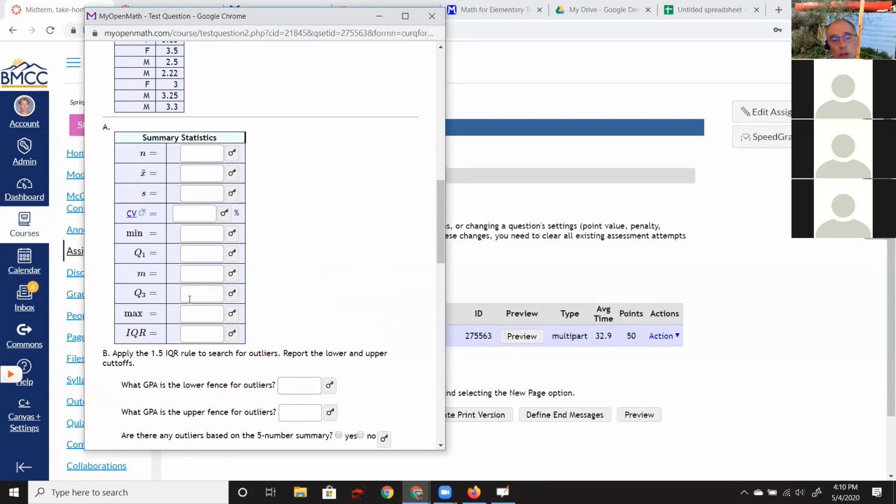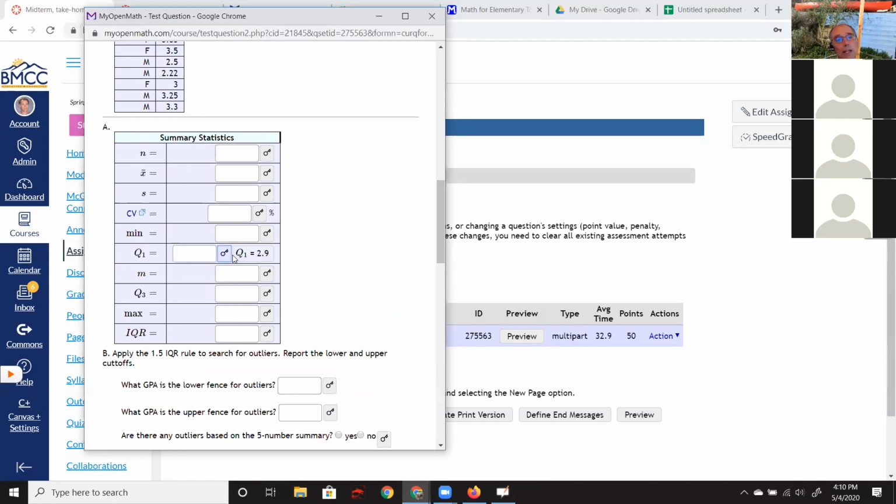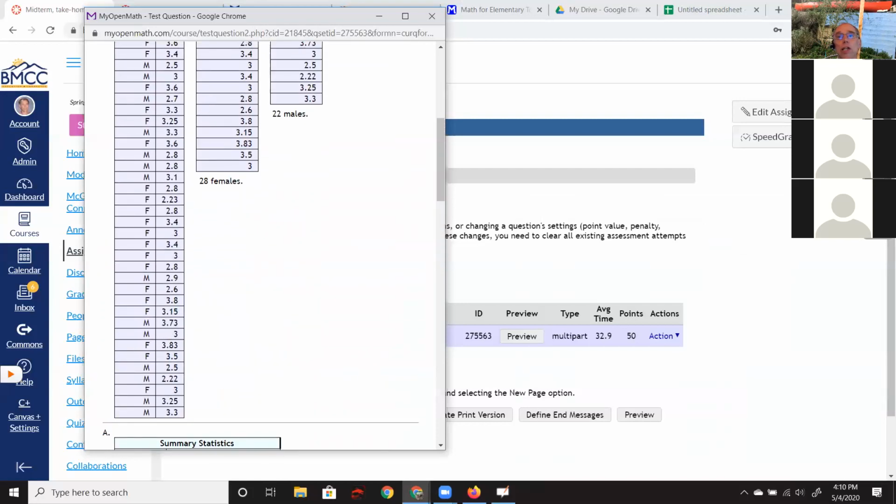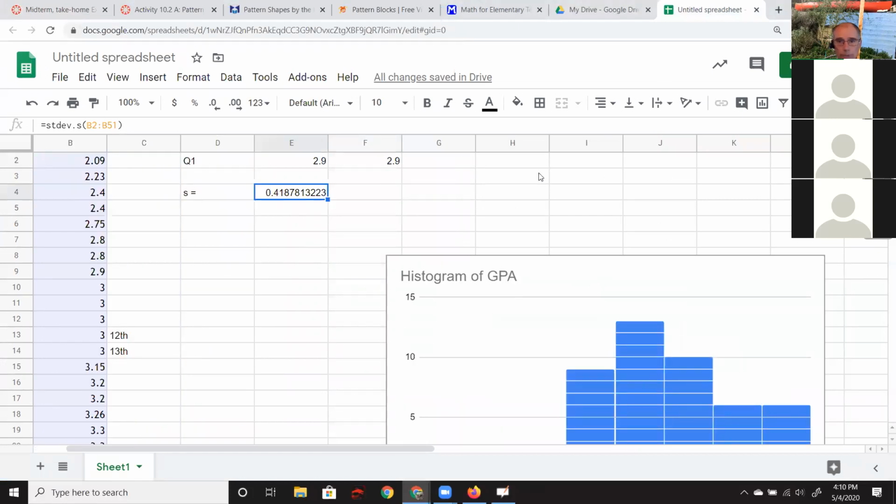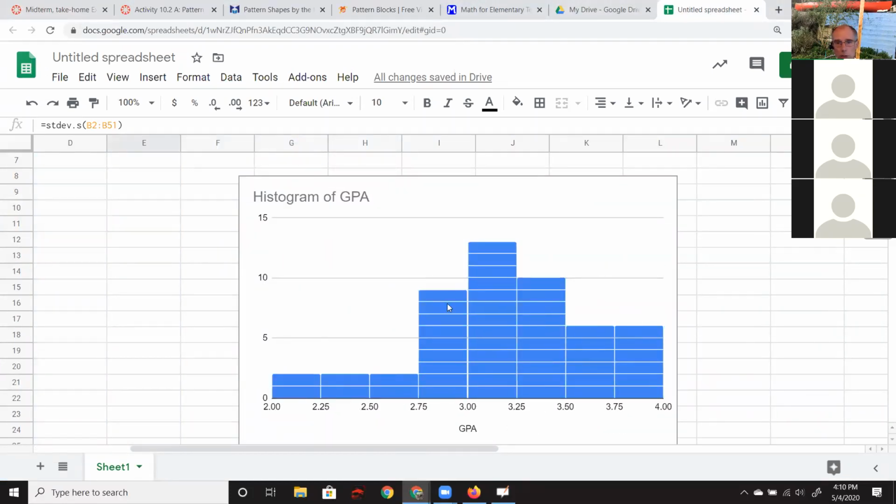So draw a box plot and then describe what the box plot means. Like when you draw the box plot, the middle 50% of students are between Q1 and Q3. What are those two numbers? Like in my data, the middle 50% of this sample of students have GPAs between about 2.9 and 3.4. When I made my histogram earlier, this middle group of students, which is more than 50%, were between 2.75 and 3.5. So the box plot tells me a slightly different story than the histogram tells me.